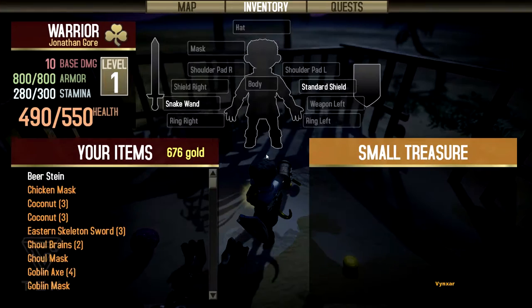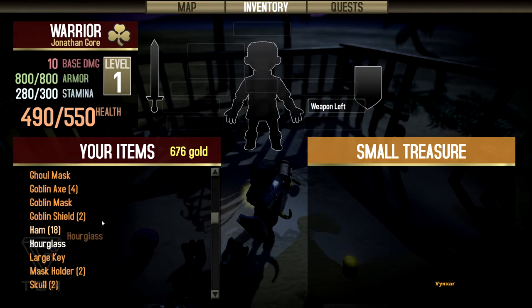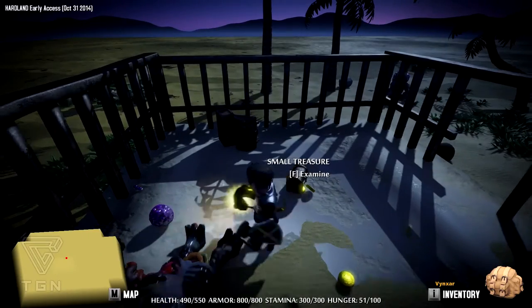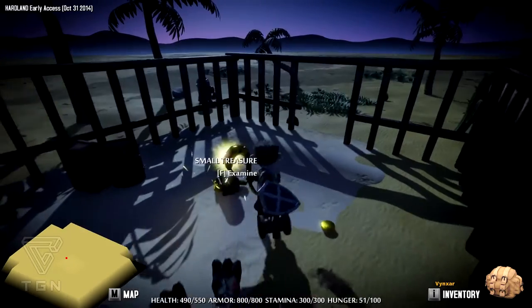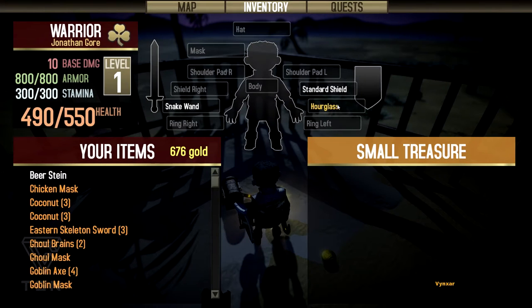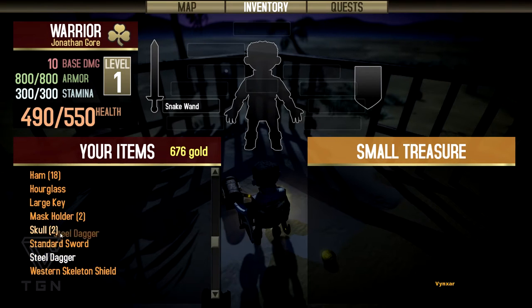Hourglass. I don't know what this is about. I should just try it. Hourglass. It's going to be in the left weapon. And we're going to use it right now. Are we? No, we can't. It's a bit strange. I don't know what it's used for. But what is very cool is that we can just have the shield and a weapon. So can I maybe just use my steel dagger now?